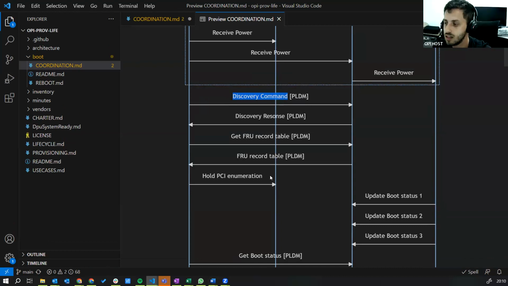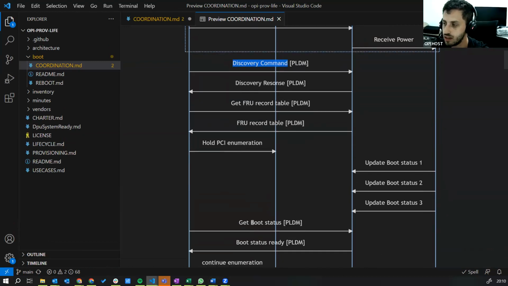I see. But either way, we will need it before the get boot status command. Now, does it even serve any benefit to understand the PLDM version, or do we just want to issue the get boot status command? If it's supported, then great. If it's not, then carry on, as suggested last time.